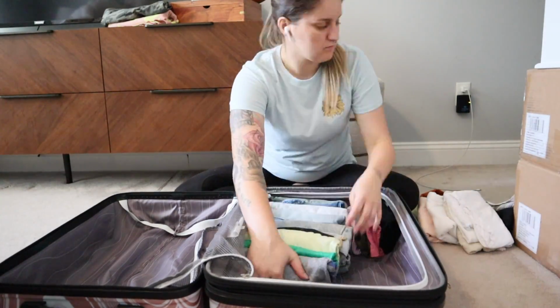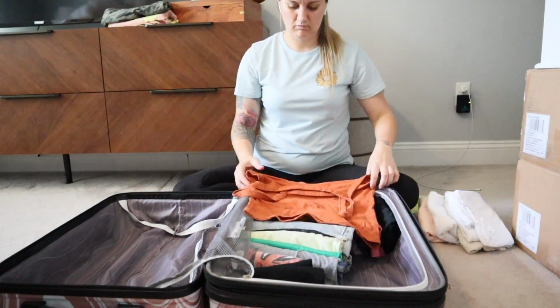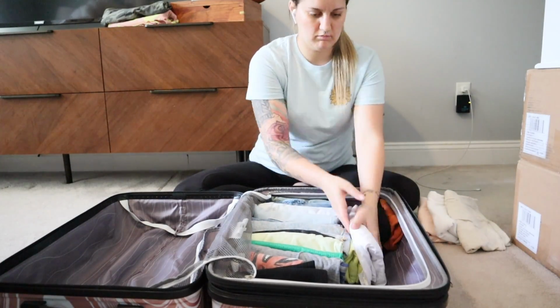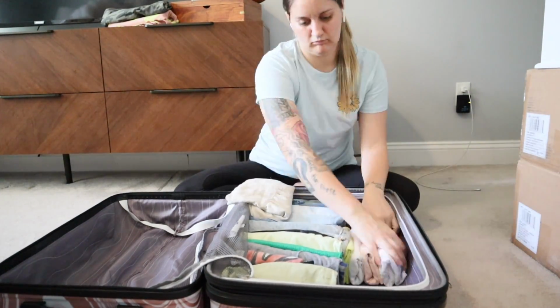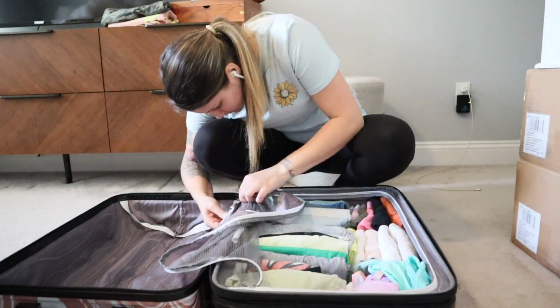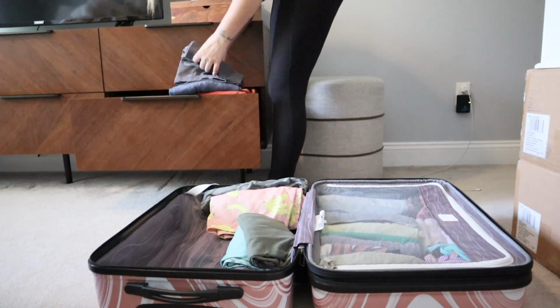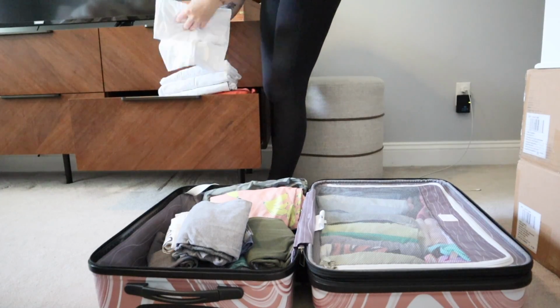Now, of course, I'm okay with everything that I am packing because these are my clothes, but with Derek's things, I'm pulling out all of his shorts, his bathing suits, and a lot of t-shirts, and then just getting that into the suitcase to make sure that it will all fit nicely. The suitcase will zip with no problem, and then later on in the evening, I'll sit down with him and make sure that I have everything packed that he was wanting to bring with him and that I didn't include anything that he wanted to leave behind.